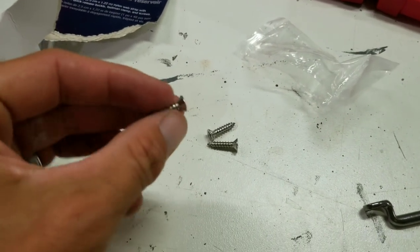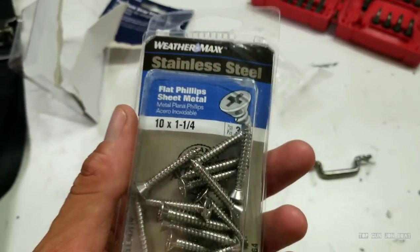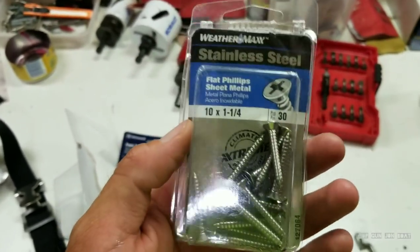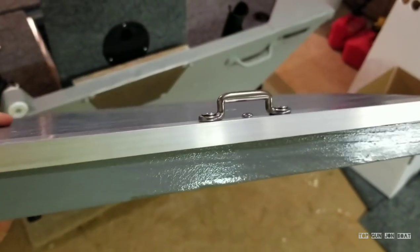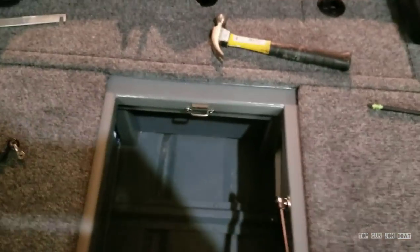Just a quick note — these screws don't look like stainless so I'm going to use stainless number 10 by an inch and a quarter, heavier duty screws to hold this in place. When these get locked in with these screws, it's not going anywhere, and since they're stainless, it won't rust out. Got that one attached. The angled aluminum actually helps give more bite because I went through the aluminum and through this solid wood. Got this attached with inch and a quarter screws into my framework. I'm just making this up as I go along, but it's all coming together.